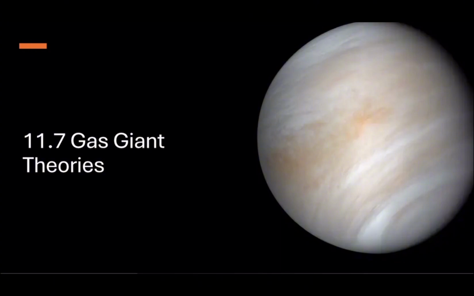So the theory for the position of gas giants in the solar system is that because they are much further away from the sun than the terrestrial or rocky planets, they couldn't accrete the heavier elements that the rocky planets contain. However, they could accrete helium and hydrogen. Accrete means when lots of elements compact together to create a planet. And this is why gas giants are mostly made of hydrogen and helium.